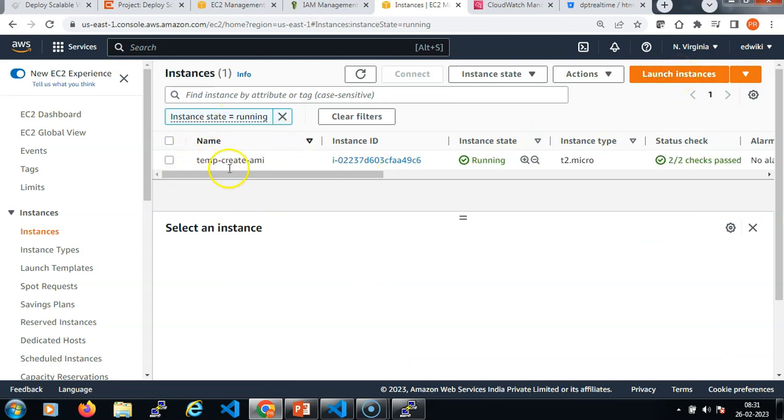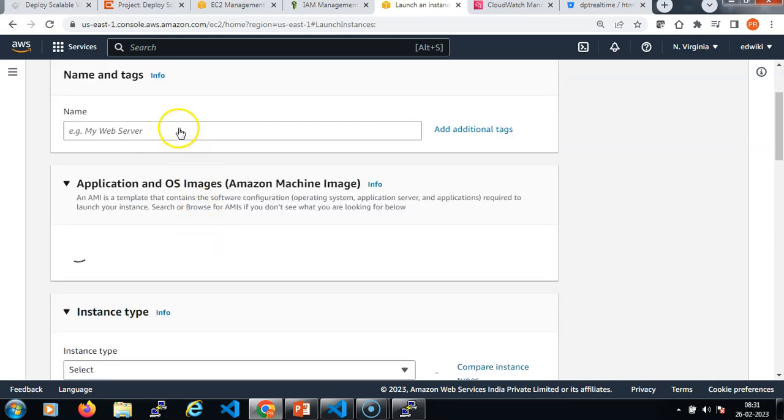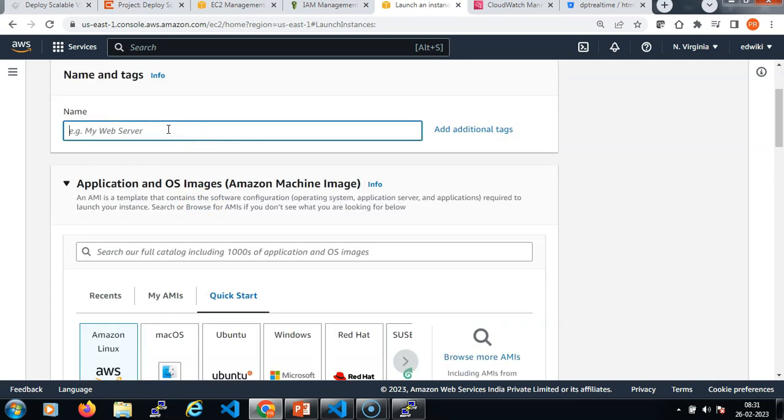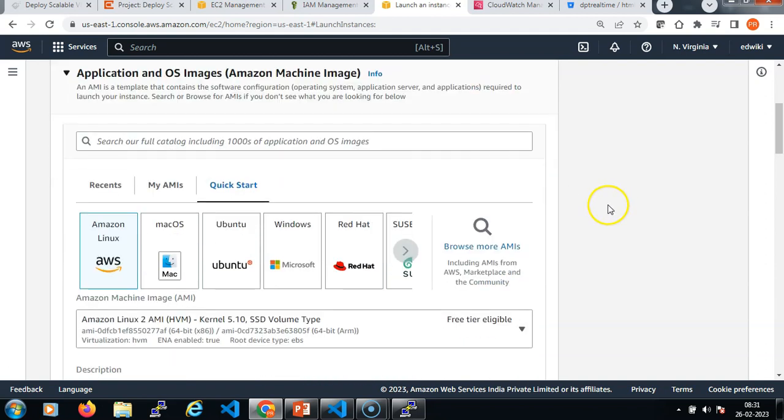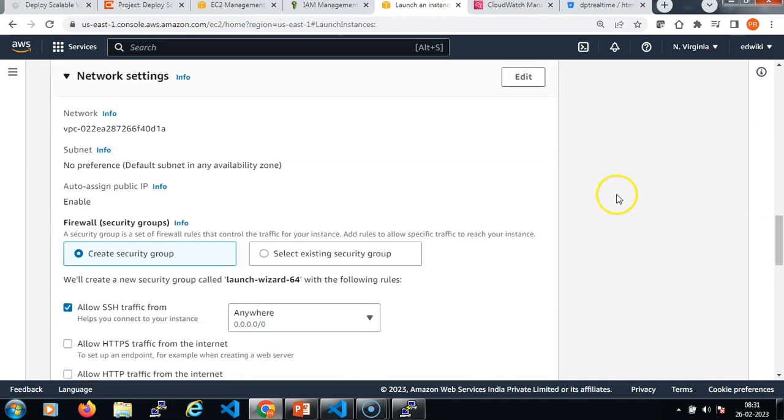This temporary server can be deleted now because that was created just to create a golden AMI, right? So let me specify the name tag as ed bastion 01. Then I'm using Amazon Linux AMI, the t2.micro as the instance type.